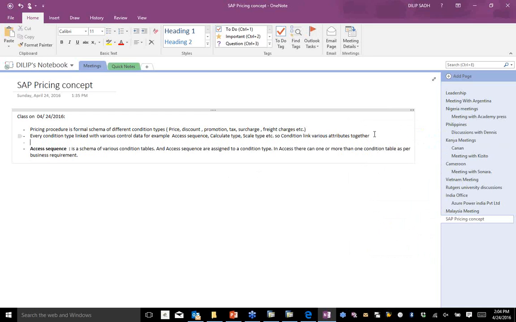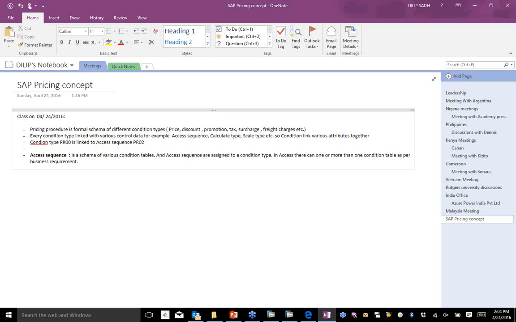So we saw that we looked at condition type PR00. Condition type PR00 is linked to access sequence PR02. Condition type K007 is linked to access sequence K007.